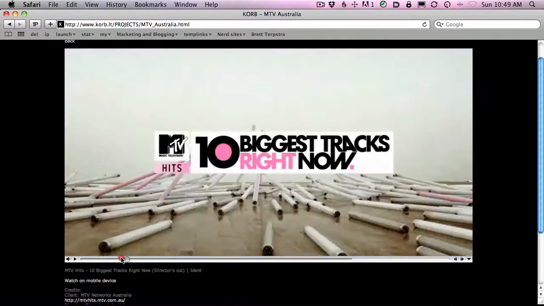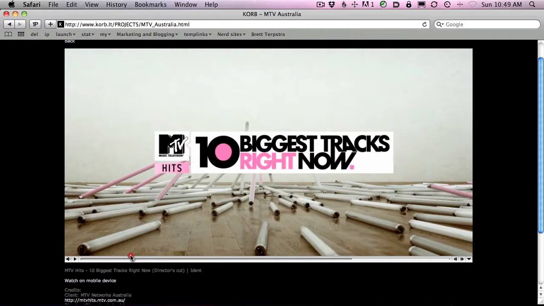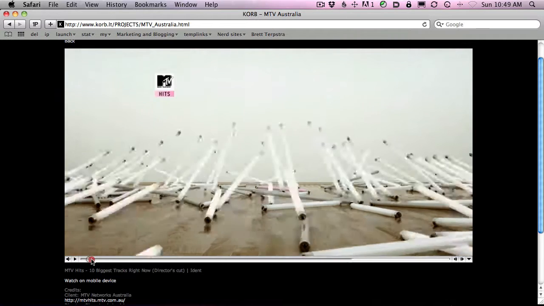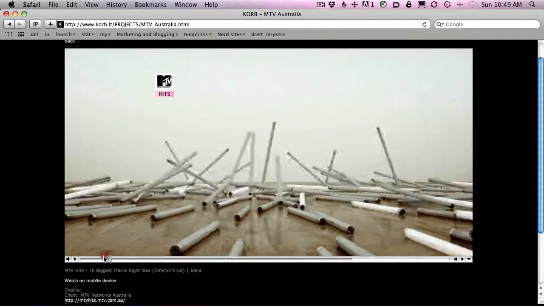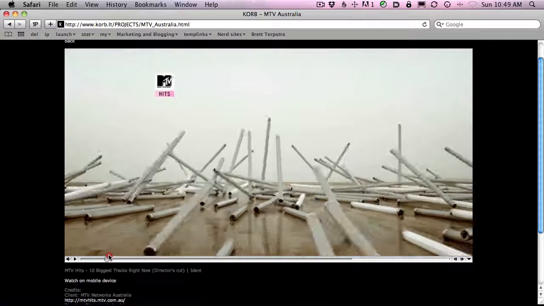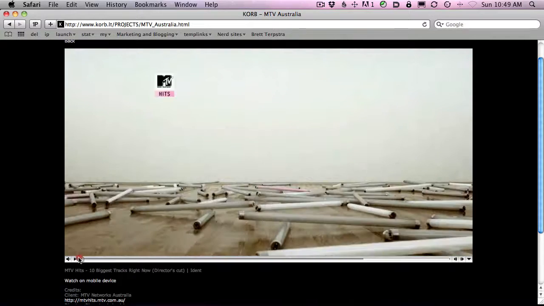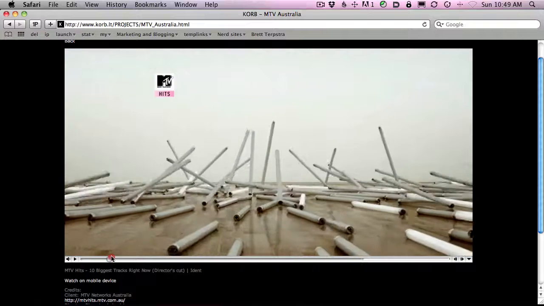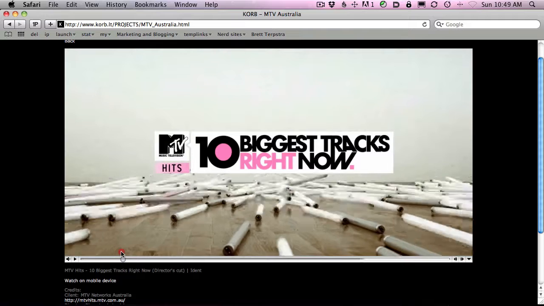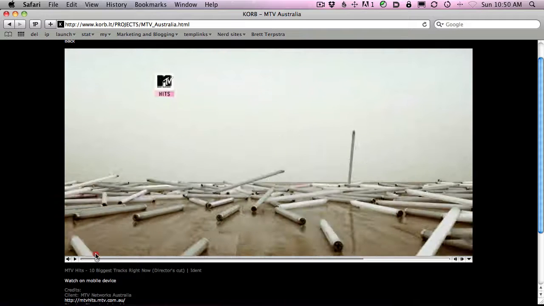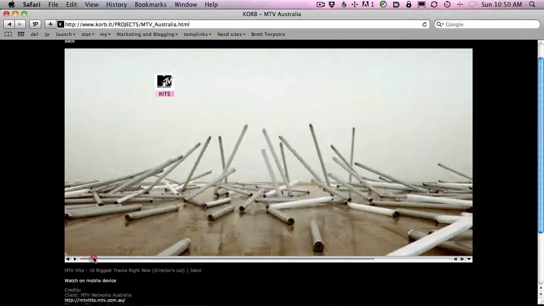So that's it. Real short, but it's a little stinger for MTV. Looks like biggest tracks right now. And, of course, what's really cool about all these MTV gigs is you get to do these really fun, abstract kind of 3D things, and they just look so cool. And I got excited when I saw this because I'm like, man, that would be really fun to figure out how they did that. And it's simple enough on the surface to figure it out without worrying about all the lighting at first. And that's what I like kind of trying out.